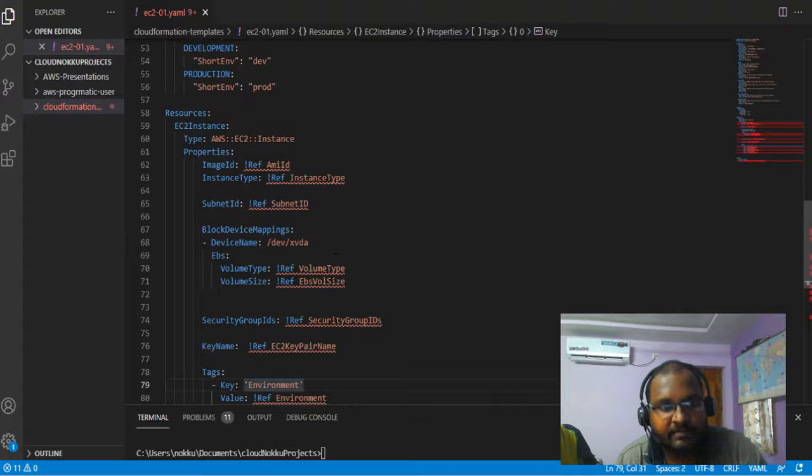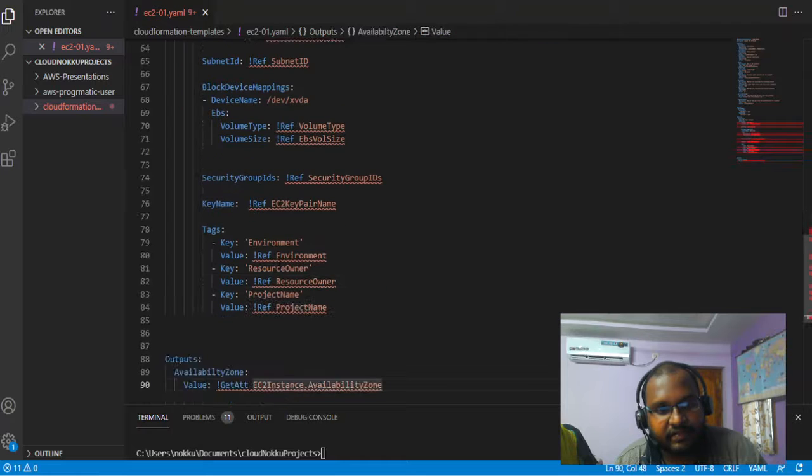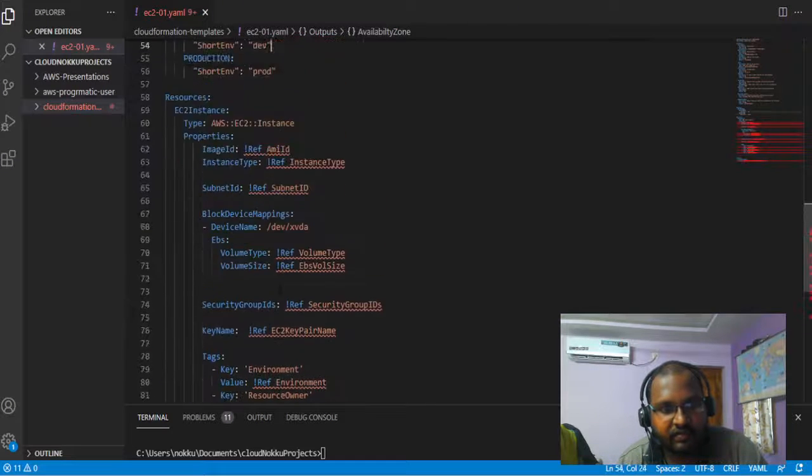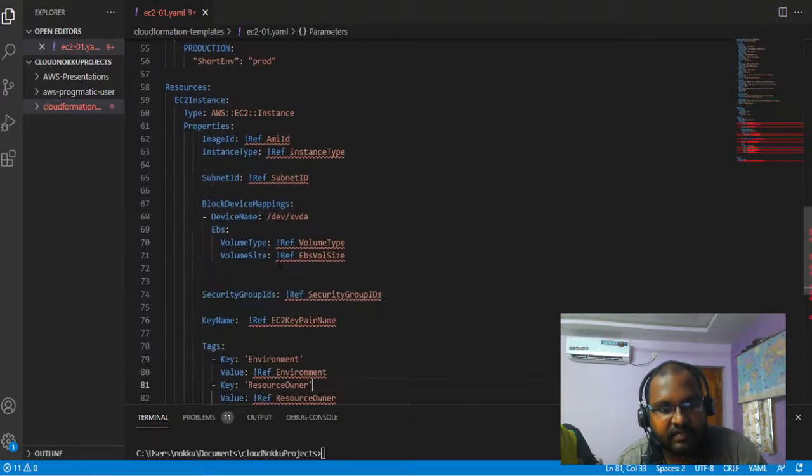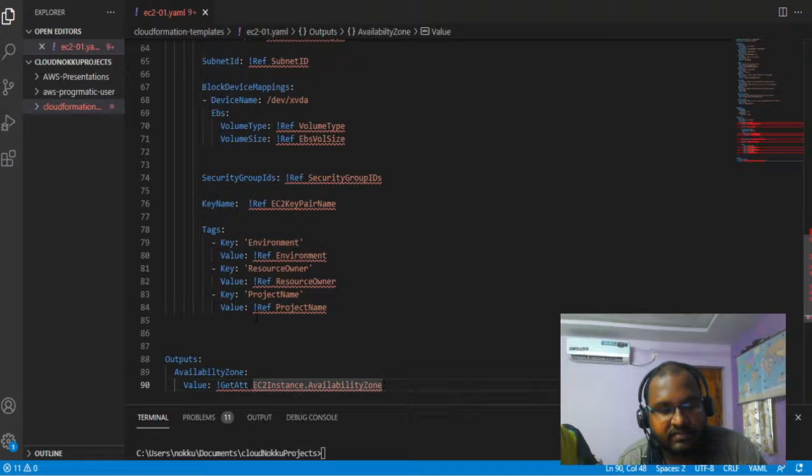The files are basically the templates. Here we are creating one EC2 instance, but we can create any number of resources of the same service. One of the advantages is that we can group all the resources of a service as one unit, one template.